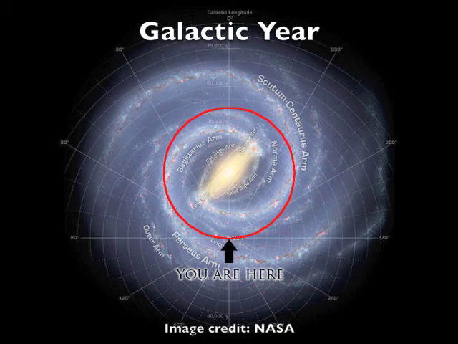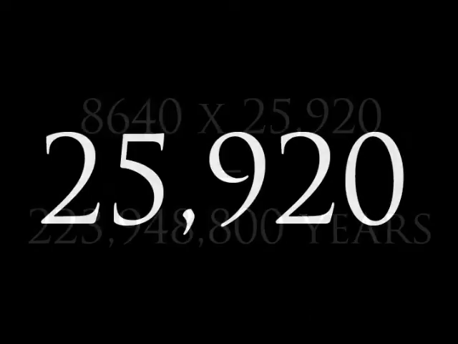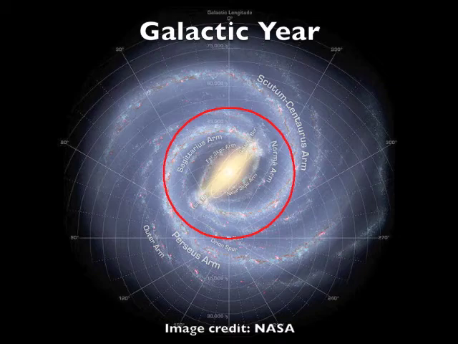The Milky Way galaxy has a rotational period that I like to call the galactic year. It lasts approximately 224 million years. Our solar system is related to the larger cycle through number. There are 8,640 great years in the galactic year. It's amazing how the Earth's precessional cycle, the number of the Sun, and the decad harmonize with the galactic year.